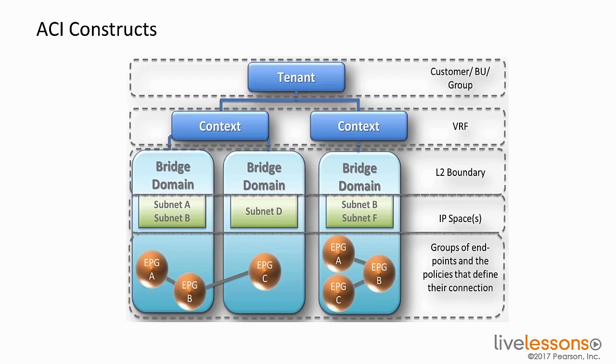Another term that we talk about on the ACI network is a term called contexts. A context is similar to a VRF in a traditional network. So normally with a Nexus device, we have two separate routing networks. We have a default data network, and we have a management network. All of our management traffic goes over that management VRF, and all of our normal data traffic goes over the default VRF. In this case, when I create a tenant, I have to create at least one VRF or context.